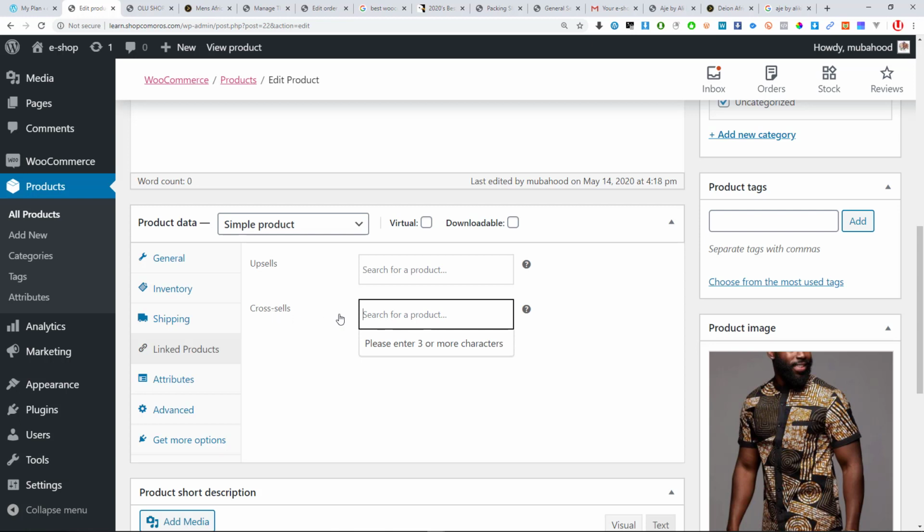So we have another one called cross sales. If you move your mouse over here, they'll tell you cross sales are products which you promote. For example, the product that you want to promote, that you want to be sold, based on the current product that is being viewed. So inside the cross sales, like a product which you want to sell faster than the other, that you want to be shown many times when someone is previewing a certain product, we put that one inside the cross sales. So I'm going to add here the upsells.